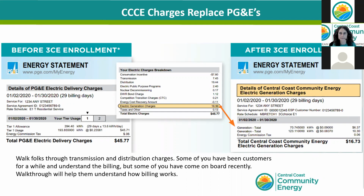All right. And another customer says, the summer rate on the screen was shown as 0.084 and the winter was shown as 0.080. Are these rates per kilowatt hour? That's a great question, because when you're looking at the screen right now at an example of your bill, see here on the bill, if you want to scroll there, Jenna, and show them where the kilowatt usage is in the middle of the bill. That's where you can look at your bill and see what your rate is. And you can see how much you used per kilowatt hour. That's how it's measured.